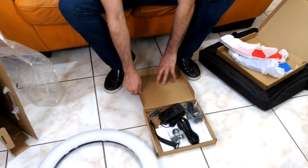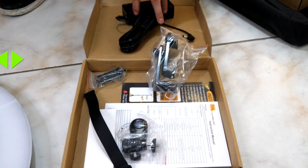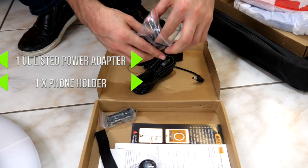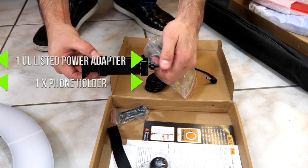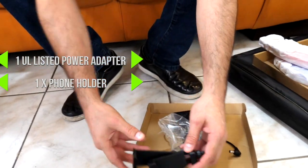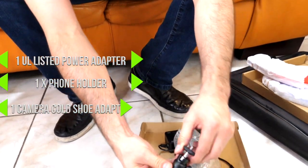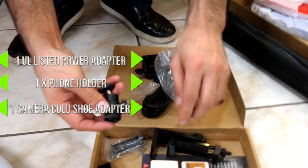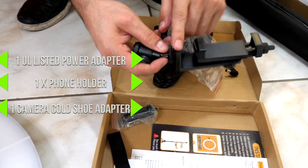Other things we have right here is obviously the power cord. We have a phone mount. Not all ring lights come with this, so just consider that if you don't have a phone mount. So you got this right here. You can unscrew that, make it bigger, rotate for horizontal or vertical. You got a 1/4-inch mount right here. You can mount your camera on this. So you got the phone right here. You can mount your camera or you can mount the phone.